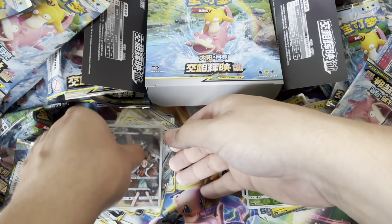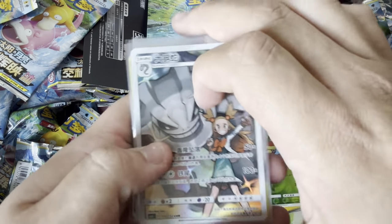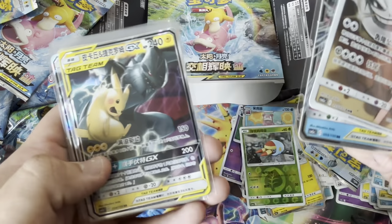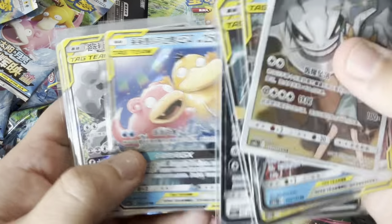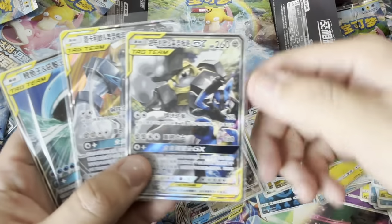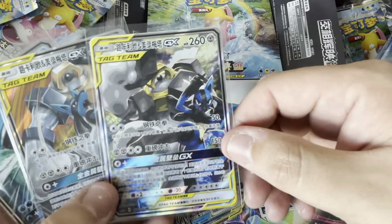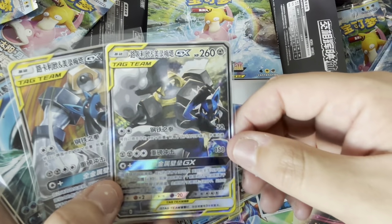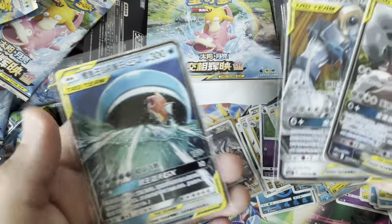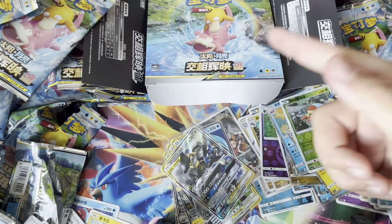So let's just recap real quick. I know this is a complete massive mess you guys are seeing here. Of the Ultra Rares, we got Trainer Gallery, Steelix, we have Blastoise, we have Zekrom, Eevee, Psyduck, Slowbro, or Slowpoke, both. Oh, wait, what? Oh my lord, this is the alt art. Oh my gosh, I barely recognized this. Wow, we got an alt art. Beautiful. And Wailord and Magikarp, gorgeous.